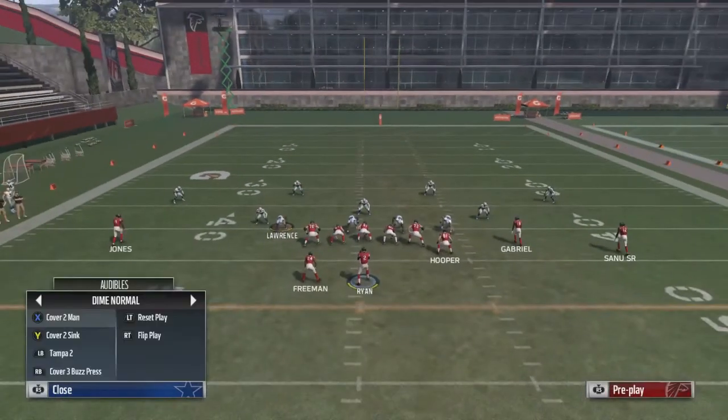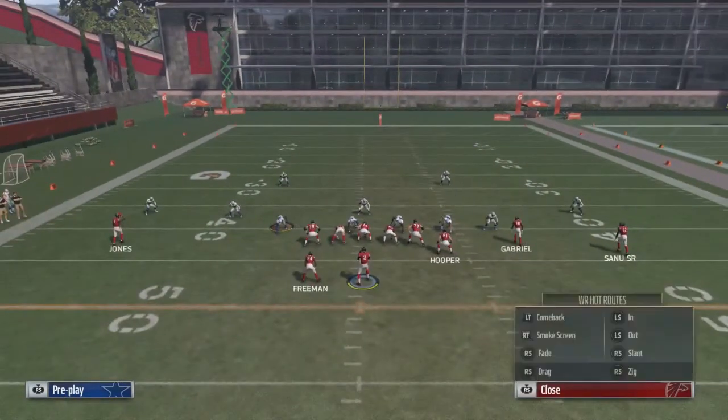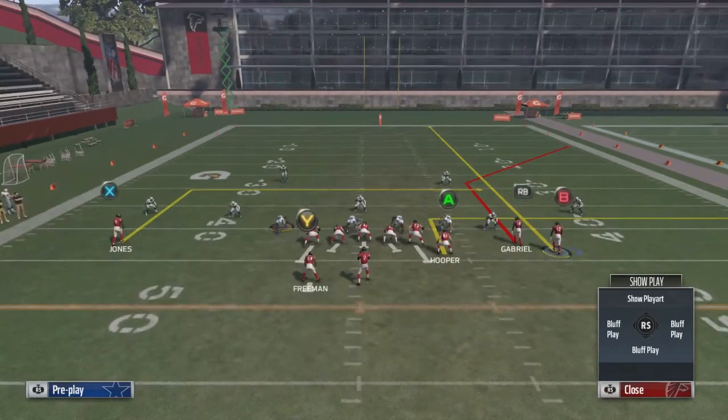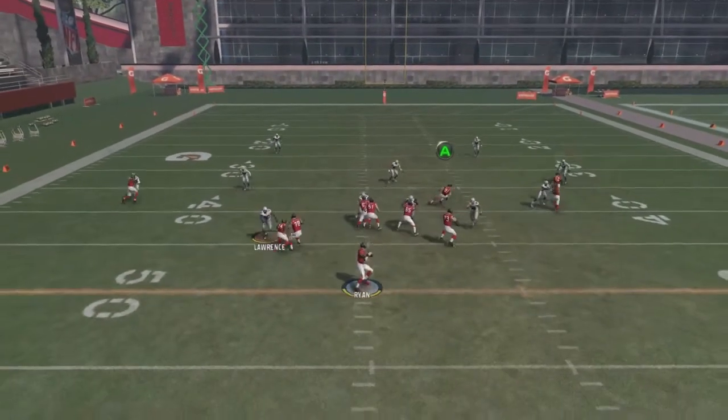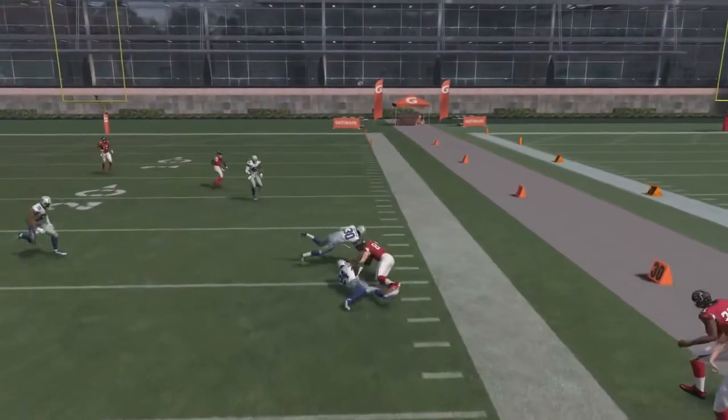So now we're going to look at cover 2, guys. We're going to start off with the Tampa 2. And this is going to be very similar to the cover 3, same reads. What you can do is put the B over to the right and move him in a little bit. Your first read's always going to be the A. If you're playing dink and dunk style, you're going to see that he's open. Let's get it to him, and let's get ourselves a good 8 to 10 yards.